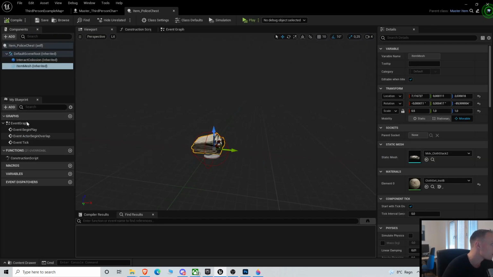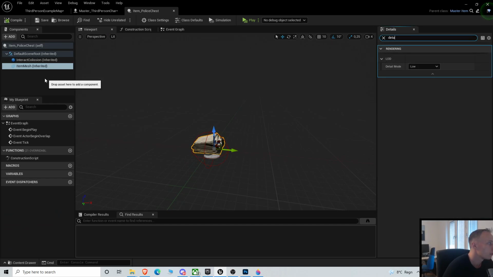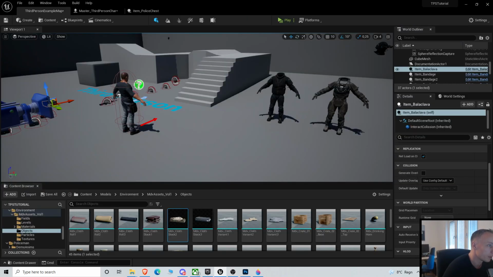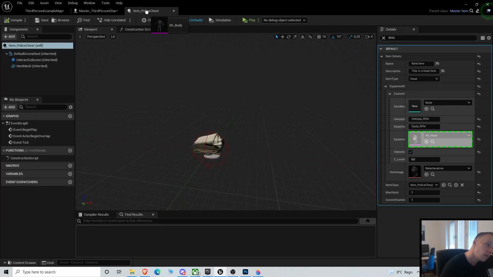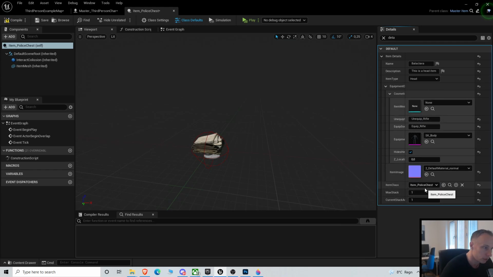All right, details, right? There we go. So the equipment mesh, that should be this one. Skeleton chest, the icon, I have not set up an icon yet, so let's do that soon. Let's just make the default material, call it police.